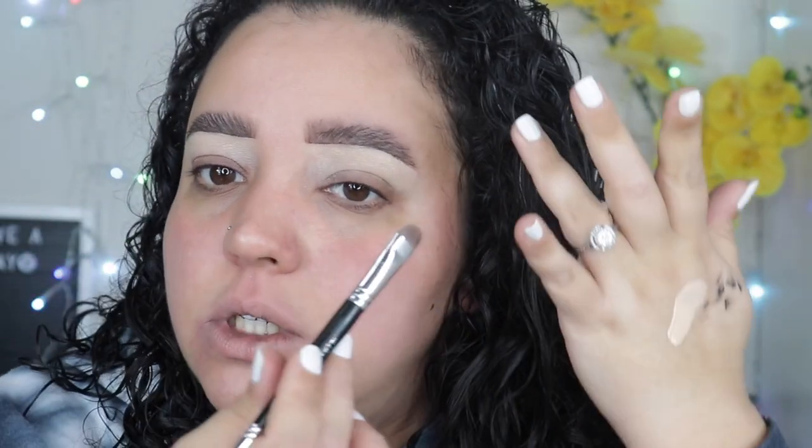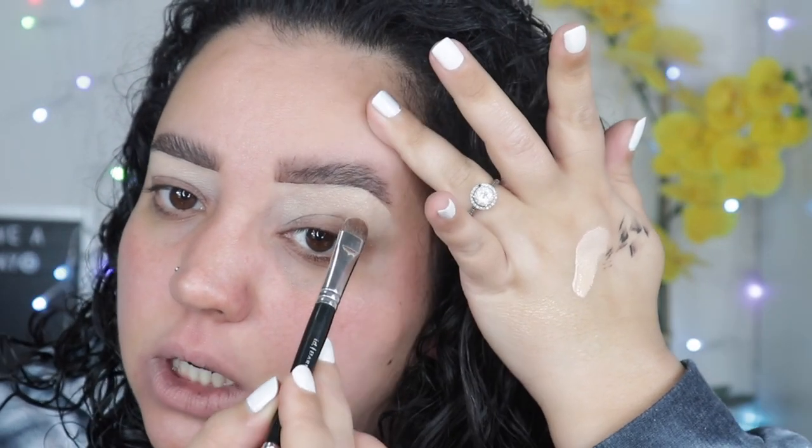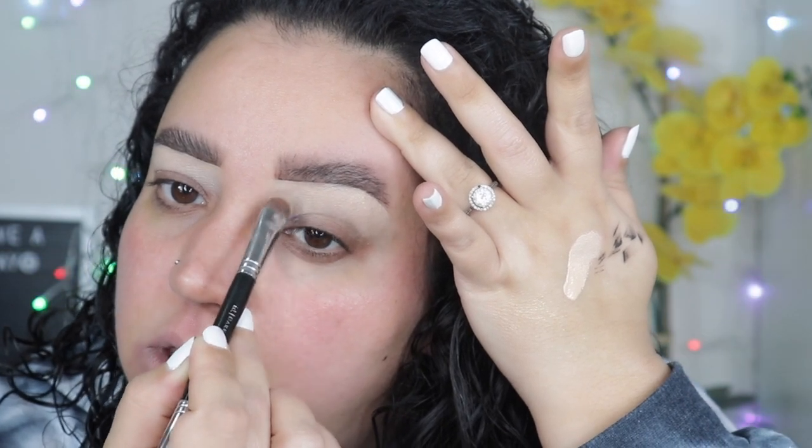I'm going in with some concealer to clean it up — cleaning them up is a little easier because all the hairs are so lifted. I like my regular ABH Dip Brow and my regular clear gel, sometimes a colored brow gel. To be fair, I do not usually do a more natural subtle brow, so this is definitely out of my comfort zone. I have also never done a soap brow, so keep that in mind. If this is something you normally do I think you'd be fine, but if you don't do soap brows, I don't think this is going to be your tea.